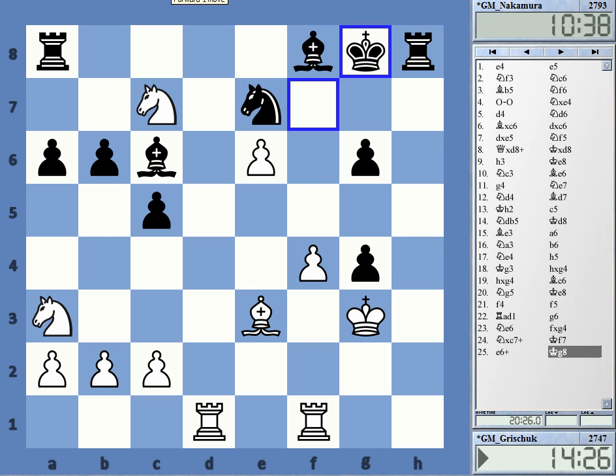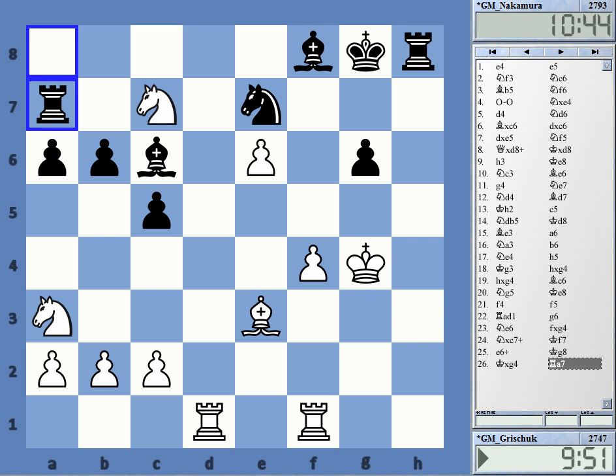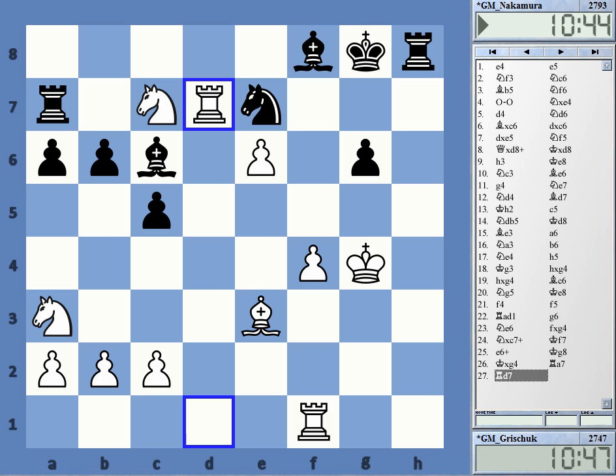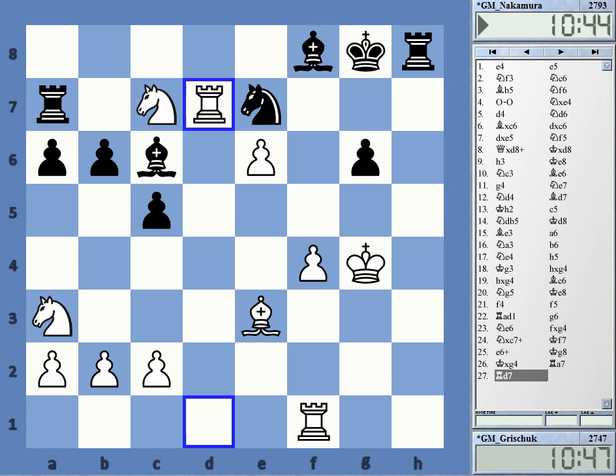What did he do? He took that pawn on g4. Rook a7, saving the rook for the moment. And now rook d7. Funny move by Grishuk, but you had to. I mean, the knight is trapped. White's position is really in some danger of falling apart just now. Rook d7, however, is putting up a good fight.